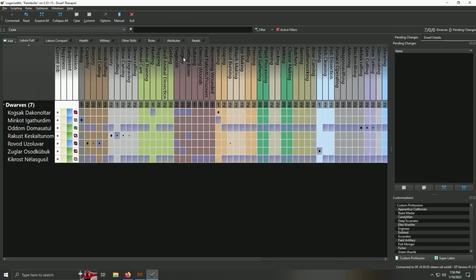You'll have to sit there and go through surgery, setting bones, suturing, dressing wounds, and they'll get diagnosed again. If your dwarf needs to be sutured or have his wounds dressed, what you're waiting on is an orderly. So if you think your doctors aren't doing anything, it's because they cannot do anything. They're waiting for the orderlies to get there. The orderlies are the medical job right now. The job of doctor appears to just be a kind of backup skill.